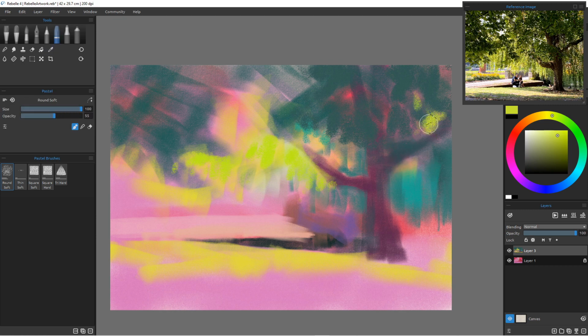Just take the opacity down a little bit. Or maybe just blend it a bit. I just felt that was a little bit harsh. Right. Don't need it that big. That's a better size. Do these sort of marks, these leaves, quite.